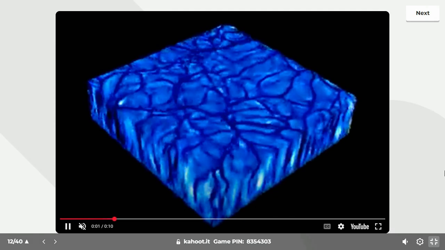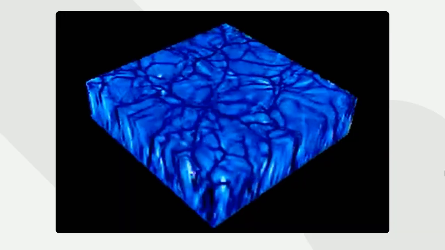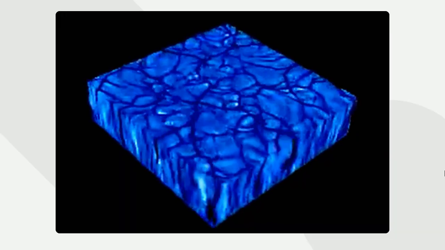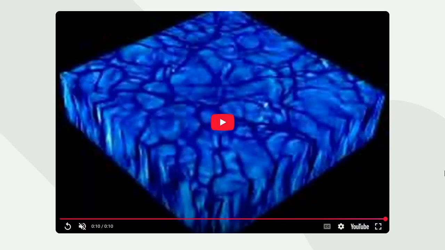And so here's a simulation of what those convection cycles will look like, and so it's not always the same part of the surface of the sun that's hot or the same part that's cooler. It will not necessarily randomly, but it will kind of move across the surface over time.